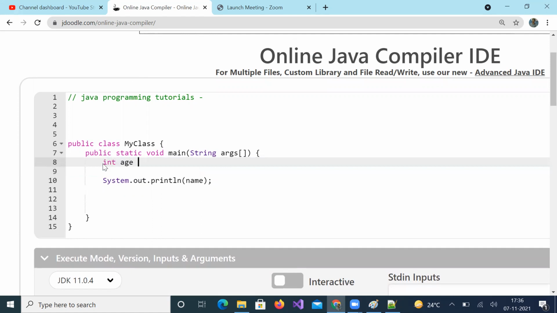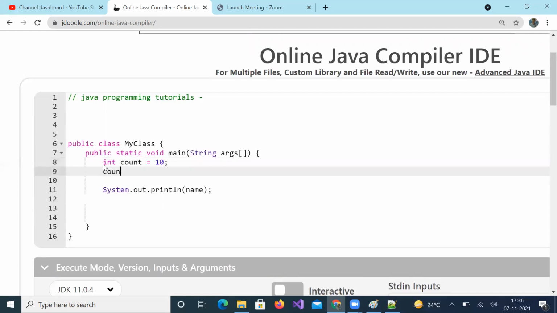Int count is equal to 10. Then count is equal to count plus 1. This is shortcut for count is equal to count plus 1. Okay. Let us print count.